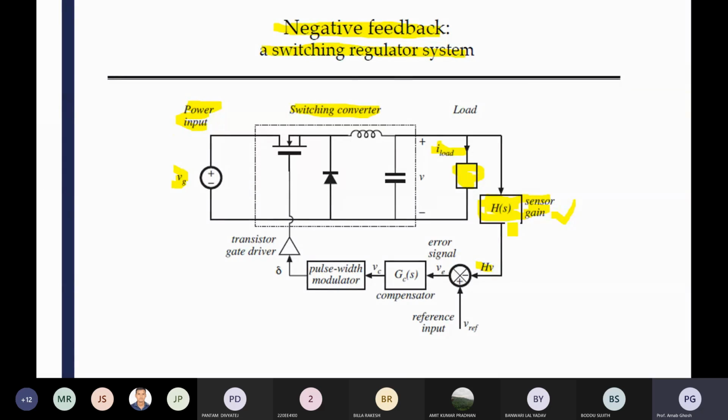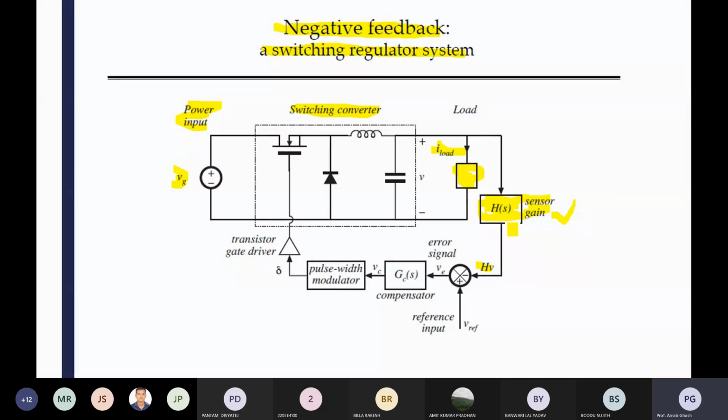So what is the difference between a sensor and a transducer? A sensor normally converts any physical parameter to any measurable parameter, and a transducer only converts physical values to electrical. Only electrical output is there. A sensor may be mechanical or electrical, but the output of a transducer is an electrical quantity, maybe in the form of voltage, maybe current.